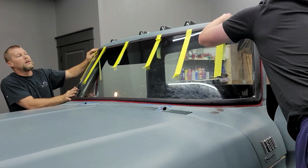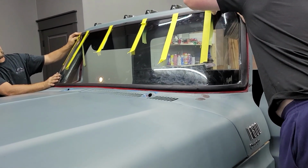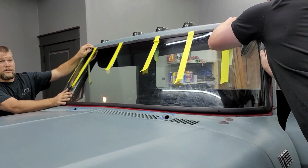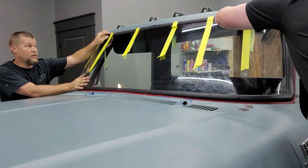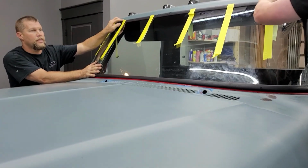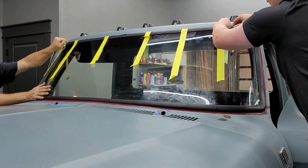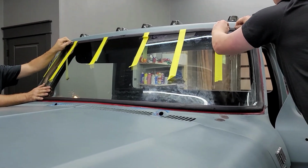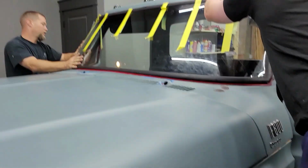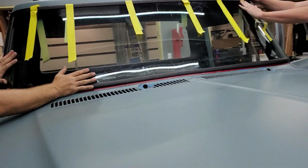Just a little part right there. This is why we put the tape on there. It helps out quite a lot. That's good, I guess. You have to roll it towards you and hold pressure down and then roll it back in. You get it? All right, so right now I've got half a finger's width from the edge of the rubber to the edge of the red paint.